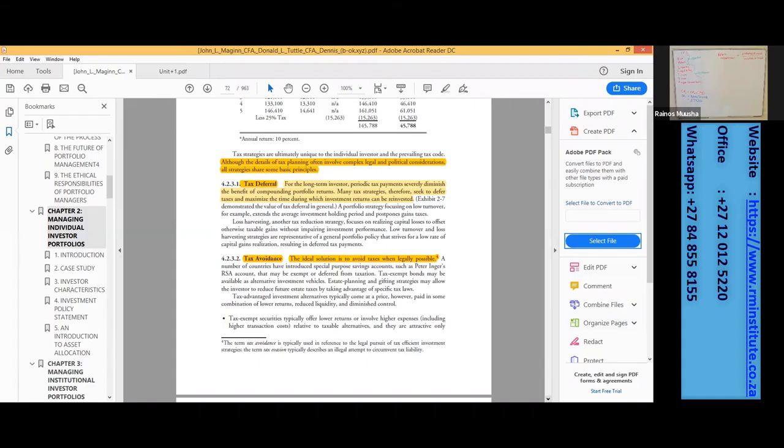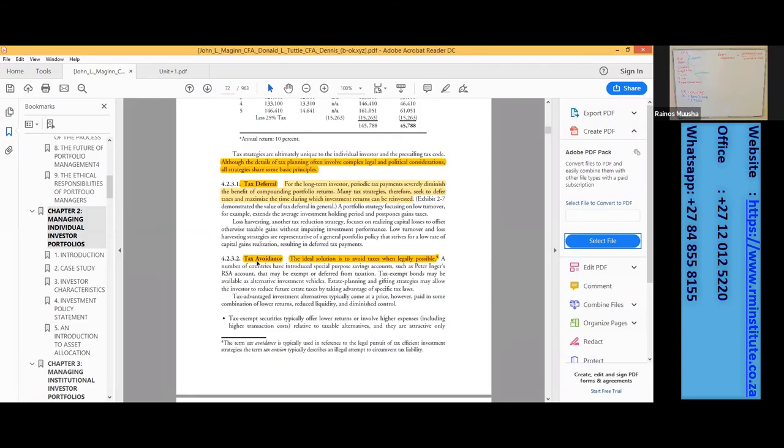So when it comes to tax deferral, when you're advising your client on the tax issues, this is where, if you see that the income tax generally is higher, for example, than the capital gains tax, what are you going to do? You would rather advise your client to not earn dividends on the investment or not to earn interest income on the investment, because the income tax is going to be generally higher for them. So they can defer tax by reinvesting that income within the businesses or investing in assets that reinvest the income, so that they are only going to be levied taxes when they eventually withdraw from the overall investment as well.